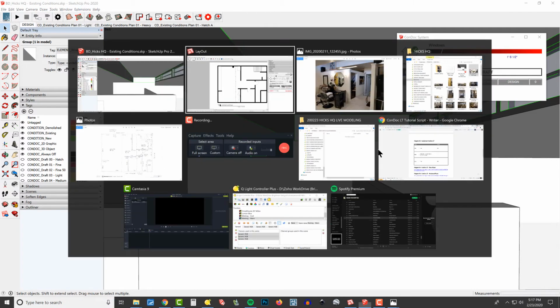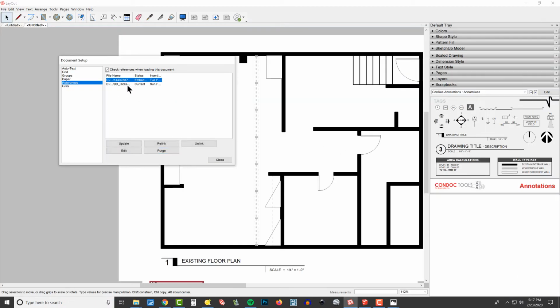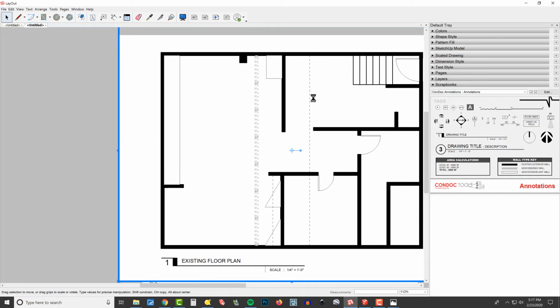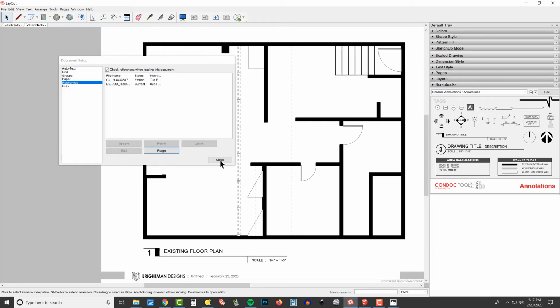So save that, hop over here. Let's see, did I save it? And then update it, and we'll see our dashed line come in there. Now those are perfect, right? Those are absolutely dead on, right where they should be. So when I'm laying this out on my trace paper, it's going to be super clear what's going on.